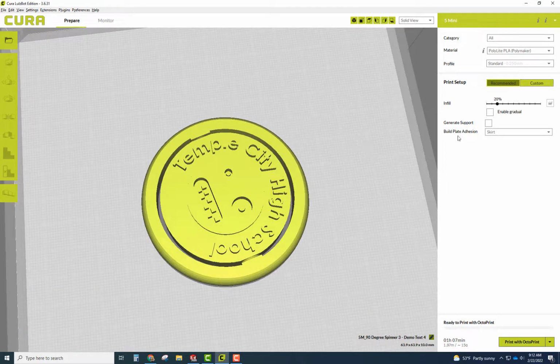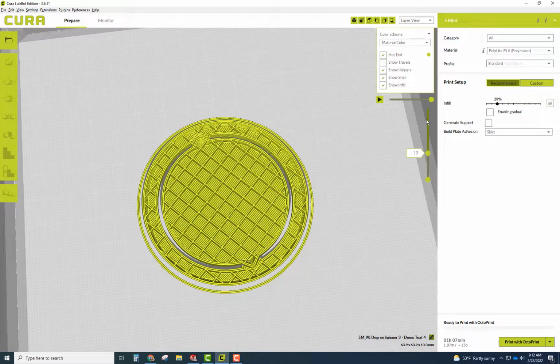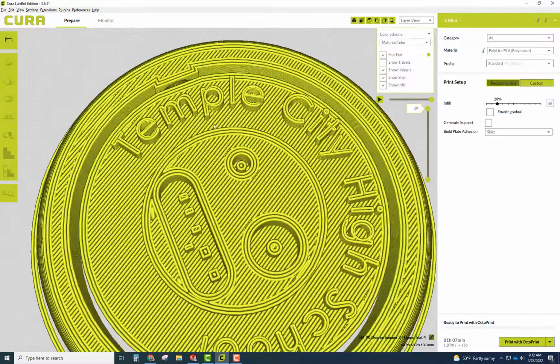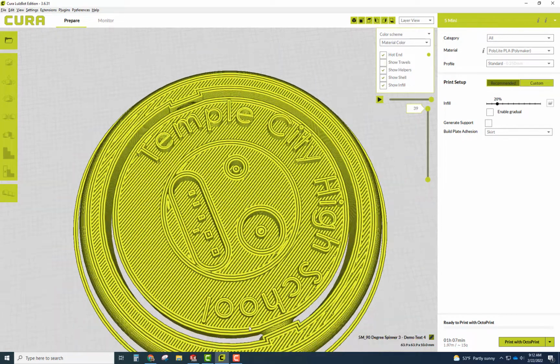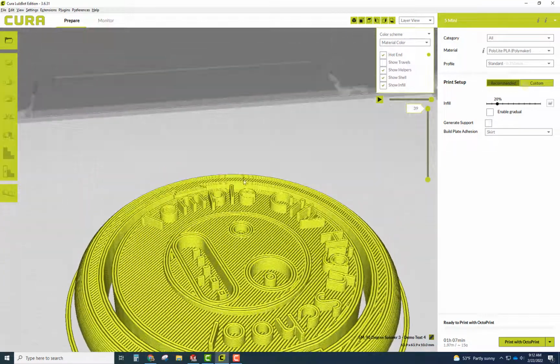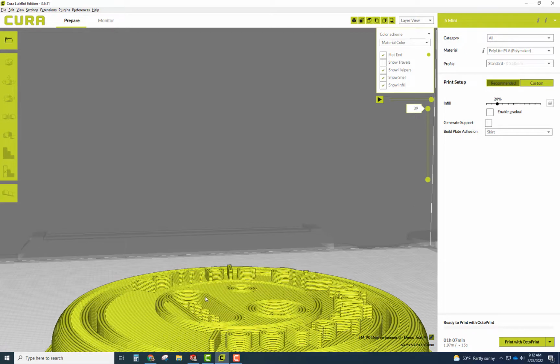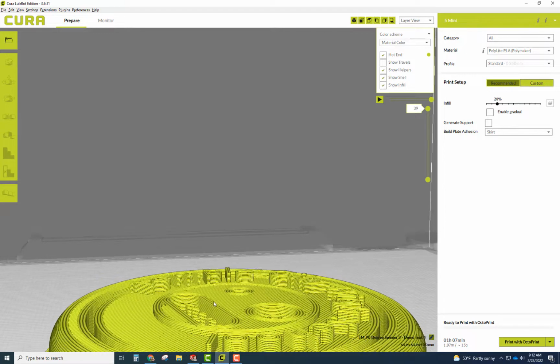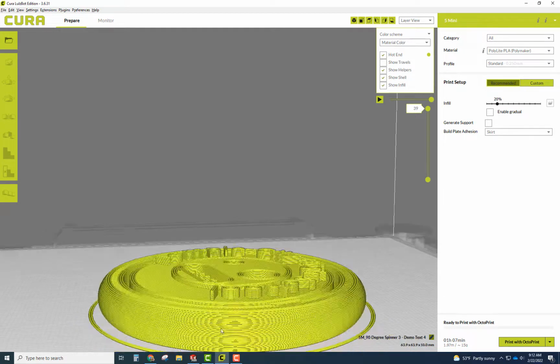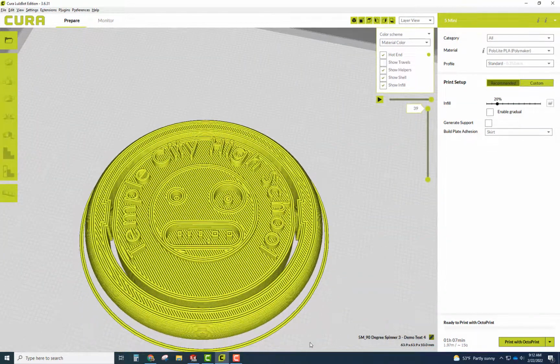This time I'm going to go to layer view and bring it up to the top here. Notice that the text is all good now. I don't have any breaks in the text, nothing's missing. I still need to work on my teeth down below, but that's the idea. Also notice the height here is 1 millimeter, which is four layers, so 4 layers is equal to 1 millimeter typically on this printer. So I think I'm good. I need to fix my teeth, otherwise I'm good to go.